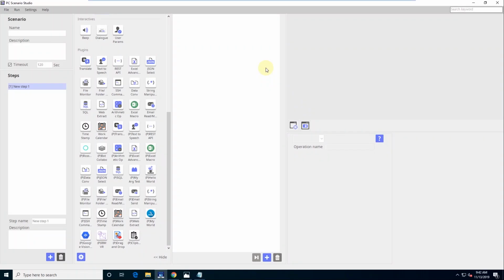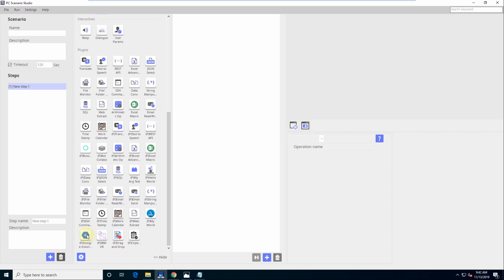I would like to show you in this video how we can integrate Google's Cloud Vision API to your bot or any automation that you're trying to build. What you're looking at right here is a screen of our Scenario Studio, and we have actually just released a new plugin called Google Vision API. Using that, I think this is one of the fastest ways to integrate Google's Cloud Vision API to your system. So let me show you.